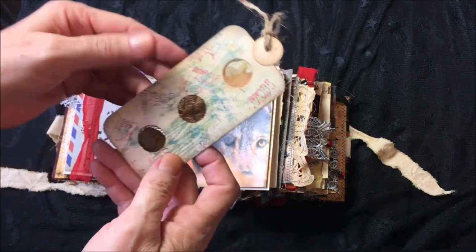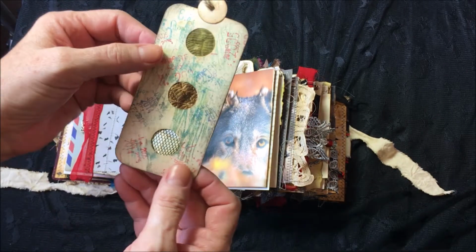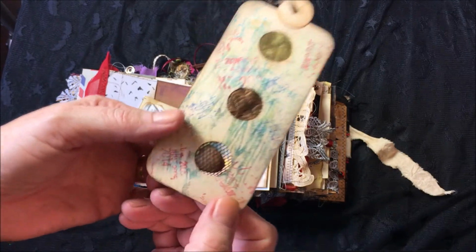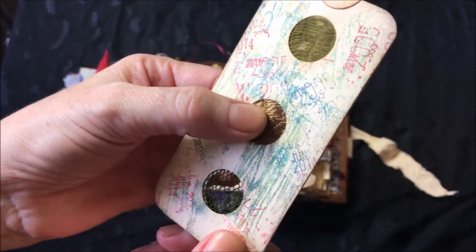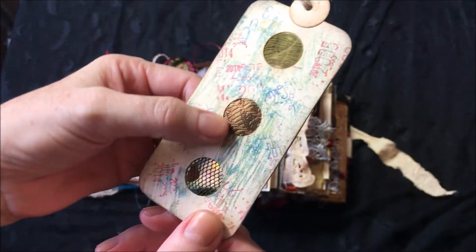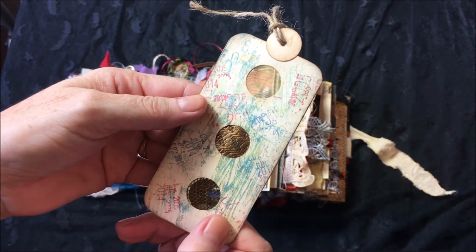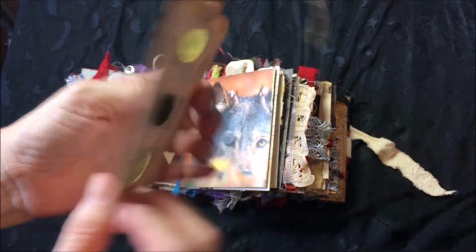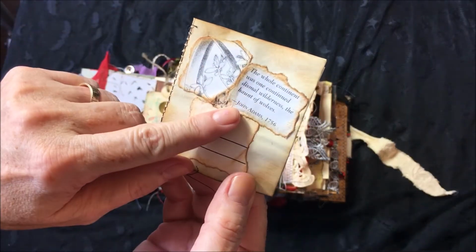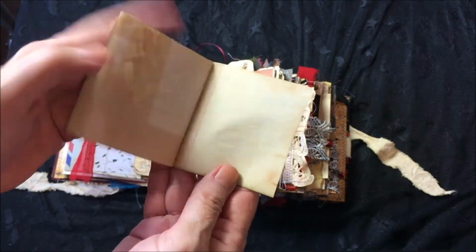I made this tag, I don't know, just kind of on a whim. I had it stamped up, and then I made these holes, and I put in the different fabrics just for texture, something tactile, and possibly these are the textiles that I used in the wolf manor, so to speak, in their country home, but just interesting to look at. And here is a little notebook with a little poem by John Adams about the wolves. So a little bit of extra writing space in here.